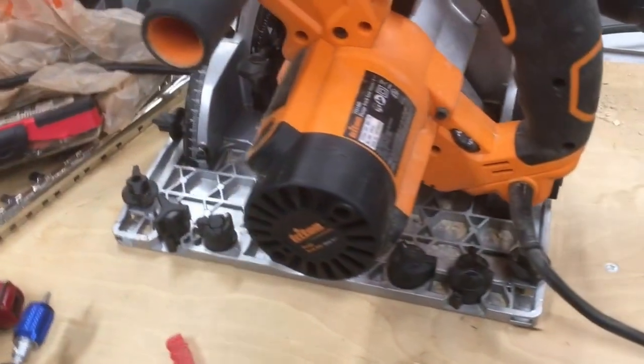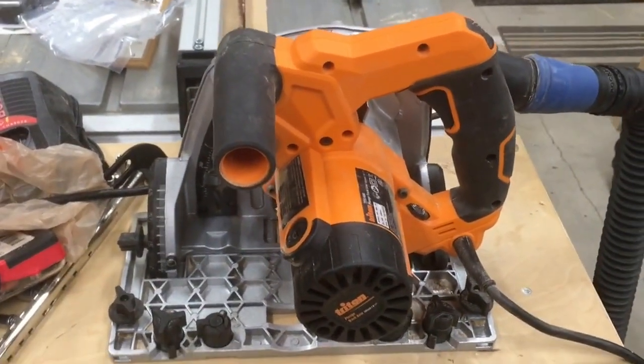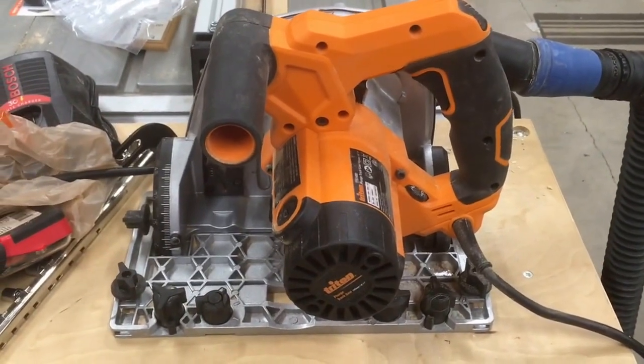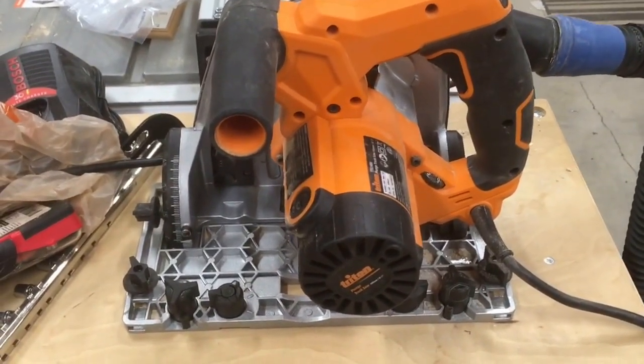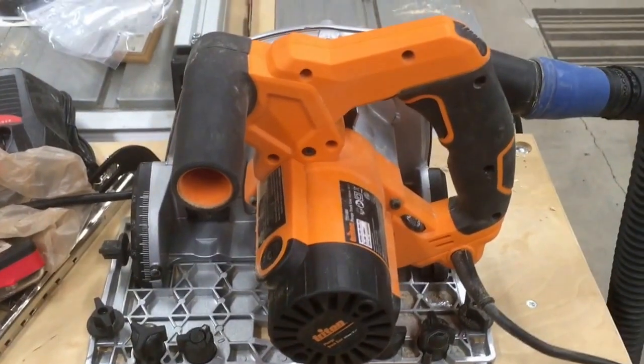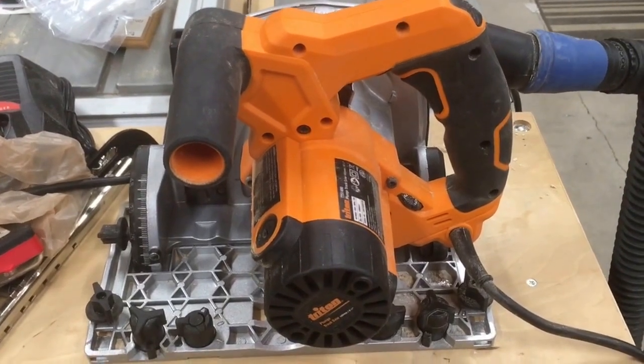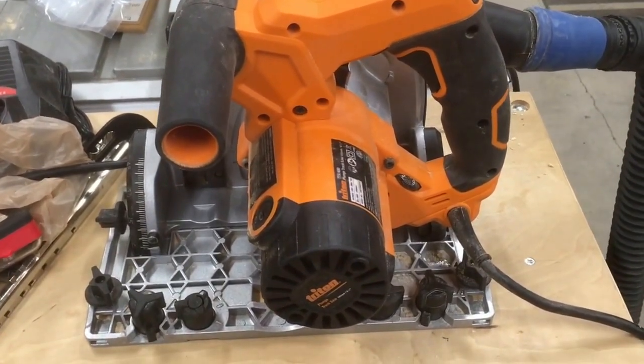I can't say enough good things about the saw. As I'm thinking about it, I think I'll try and make up a little pro and con list here on this Triton track saw while I'm at it. Really, the pros so far outweigh the cons. The saw cut quality is absolutely excellent, just with the standard blade that Triton provides.